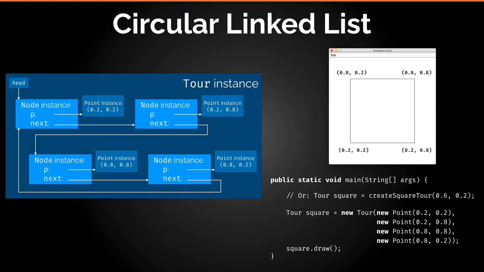So next, in the circular linked list, this is what the circular linked list is going to look like. And this is the kind of way that you should be testing how it works. So as I said, you want to use the constructor that has 4 points. You want to assign points that you are predicting, and you want to make sure that the output matches what you expect. Okay, so make sure that you understand how things are represented inside, and make sure that you understand what should be outputted. That's part of the theme that we've been repeating: it's really important to predict what your function should be returning or what your program should be doing before you actually test it.